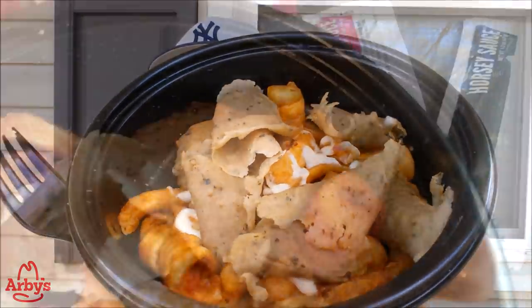Check it out. You're gonna have some tzatziki sauce. There should be tomatoes on there. I am not seeing the tomatoes. I did not ask them to take them off. There is the Gyro meat and the curly fries. It also states that there should be some red onions and some Gyro seasoning. So let's investigate, see if there is any of that other stuff on here. I do not see tomatoes and I do not see red onions. All right, so what I have here is curly fries, tzatziki sauce, and Gyro meat. So we're gonna have to go with what we got here.